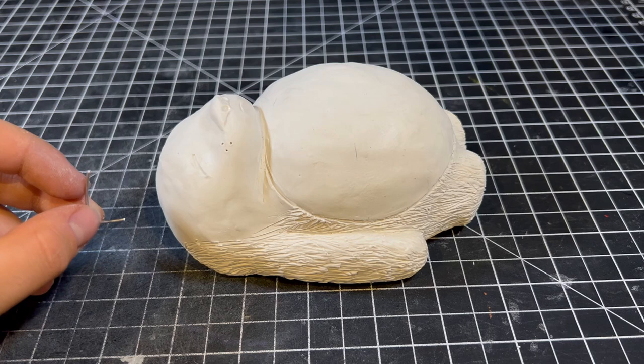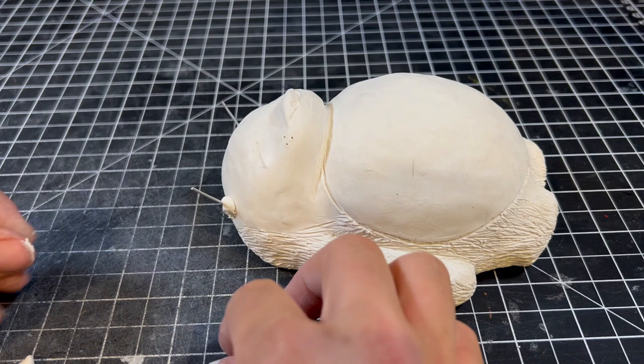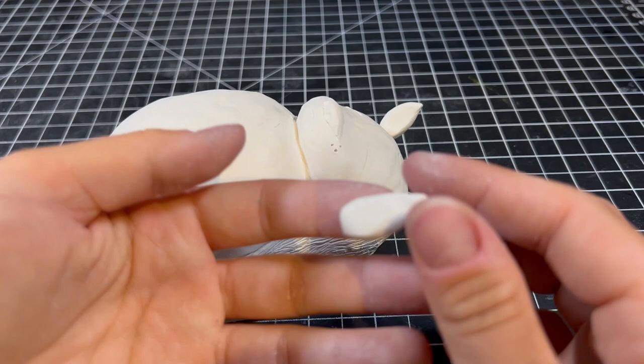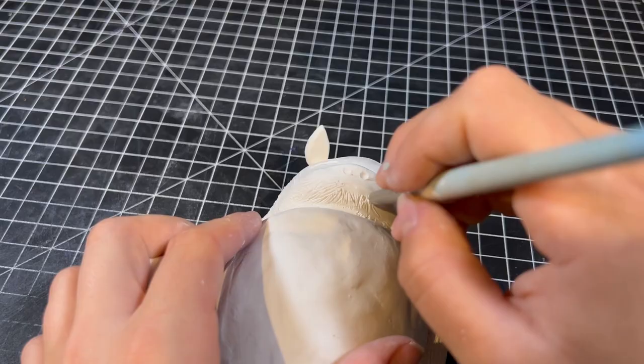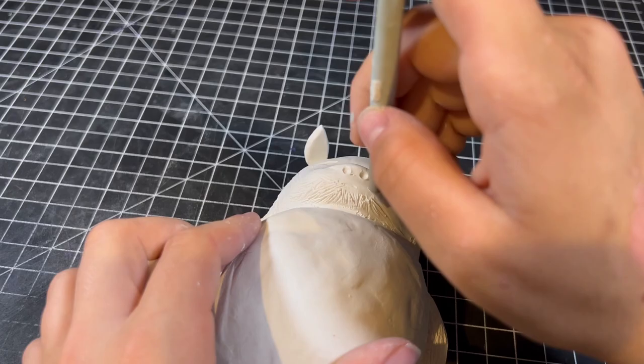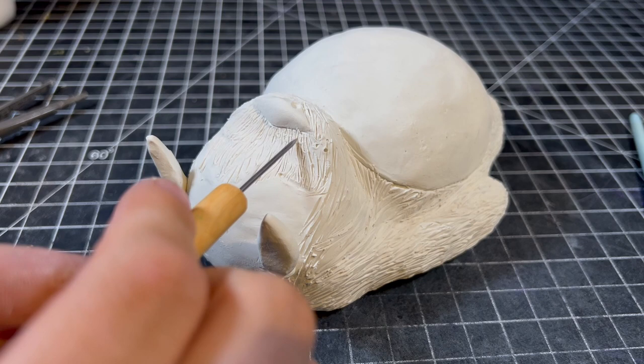Now I can add some wires to his head to support his ears and ensure that they don't just break off at random. Luckily his ears are very simple — just a thin ring of clay on the bottom and a thicker triangle of clay on top. With all of that done, we can go back and add the rest of his fur, again making sure that it goes the proper direction. Since we can now add the fur around the more delicate areas such as his eyes, nose, and mouth, I'm switching tools to add more frequent, thinner lines to those areas since that's how fur works.